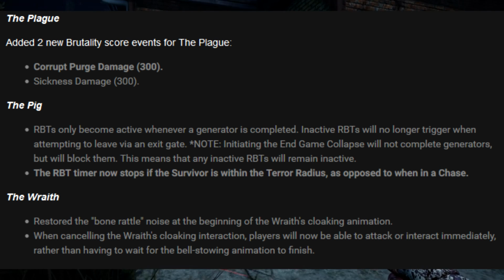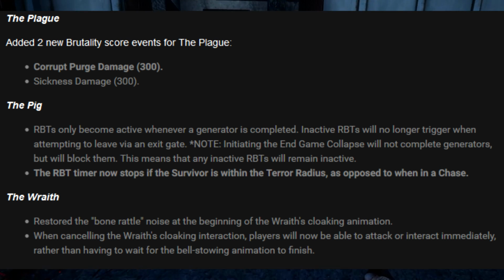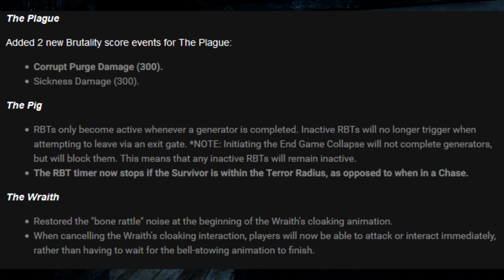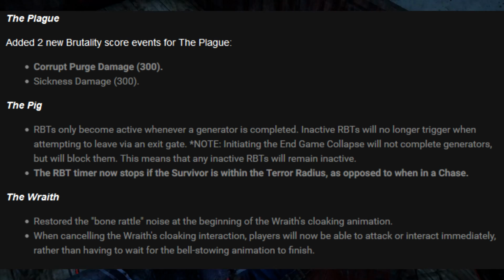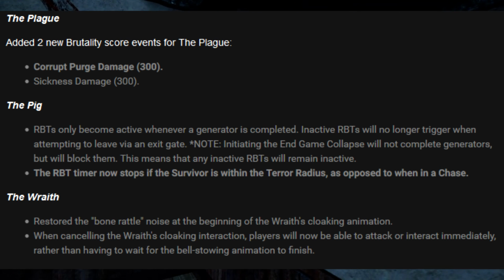This means they can either be in the terror radius or the pig could just place a dead trap on their head and they walk right out. This leaves the pig's power to only be useful for as long as one generator remains, but even then it removes a lot of her endgame viability.